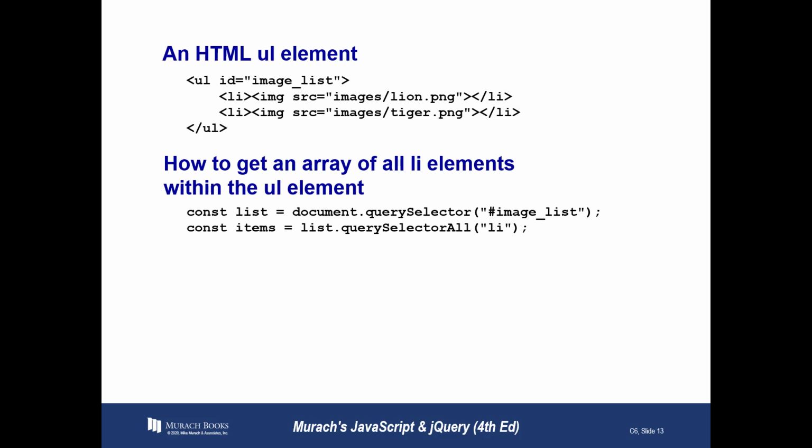When you look in here, the example up on top is very simplistic. We've got an unordered list that has only two elements in it, a picture of a lion and a picture of a tiger. Then we say const list equals document.querySelector, so that'll find the first image list for us. Underneath that, we use query selector all for all the LIs. This right here shows us the unordered list, and this right here shows us all of the list items. Now there's only two, but potentially there could be hundreds.